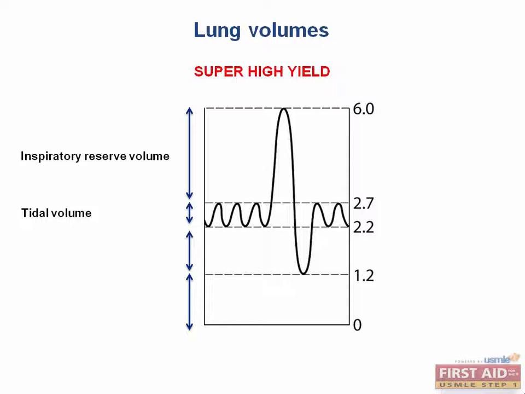This is an important parameter when establishing the efficacy and therapeutic nature of mechanical ventilation. The expiratory reserve volume is the air that can still be forced out after normal expiration. That's when you blow out as much air as possible. I like to think of it as the low tide mark, where the water on the beach is the air in the lungs. It's as low as it's going to get naturally, but there's still some water left in the bay, like there's still some air left in your lungs after you force everything out.